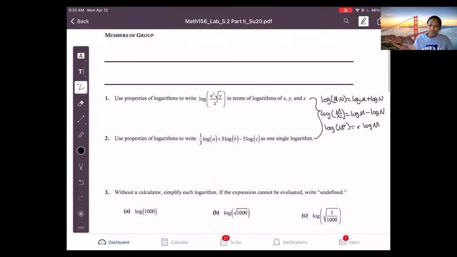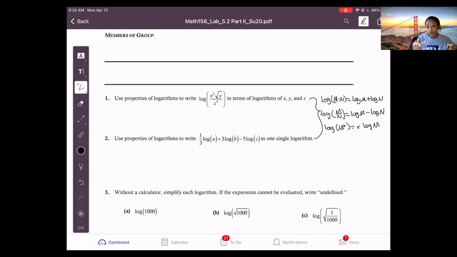For number 1, you're starting off with something that's condensed. And when we say that a log is condensed, I mean that it's just one logarithm, one log of lots of terms. And then you want to expand it to the sum or difference of several logs. For problem number 2, you're going to start with something that's expanded. We have the sum or difference of several logs, and we want to write it as one log.